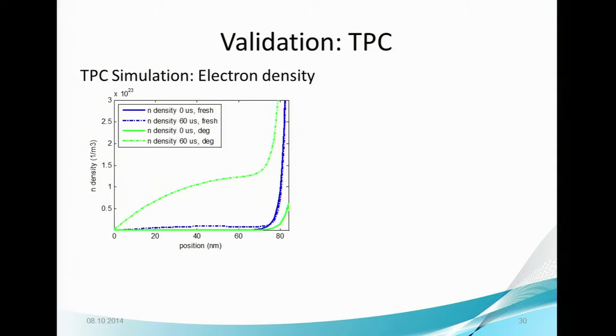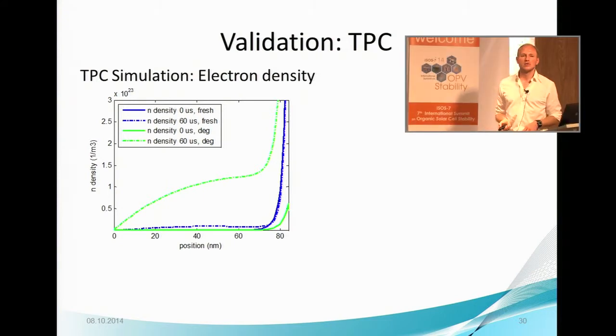Now you illuminate the device, and in the fresh device you end up with some distribution of quite a low charge carrier density. Because you have a good extraction, you can extract most of the charges. And in the degraded case, you see that we have this strong interface building up. And this leads to a lot of electrons piling up here. Because they see the built-in field, they want to go to this side, but they cannot go out. So they will pile up, and also a big space charge is in the whole active layer, actually.